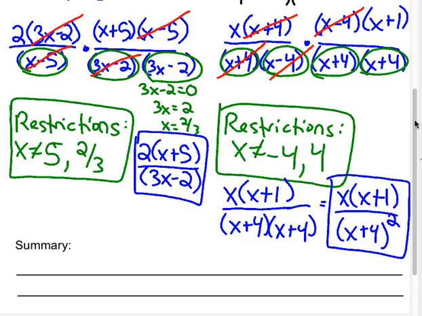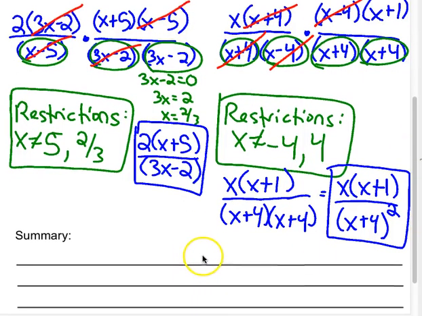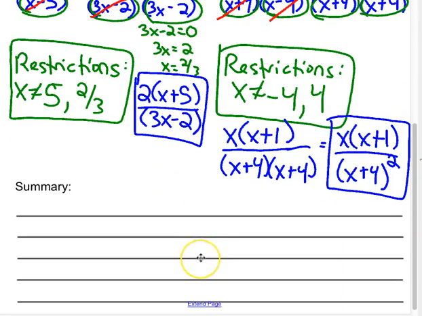All right, so as you can tell, a lot of factoring in this section, okay? However, all the factoring should be completely doable because the factoring piece is the review from what you've already done, okay? So I want you to now pause, write your summary for me, okay? So take a moment, reflect on what we just talked about, write your summary, whether it be about the restrictions, the different factoring methods, whatever you think you need to remember. And then make sure to come back ready to do your practice work.